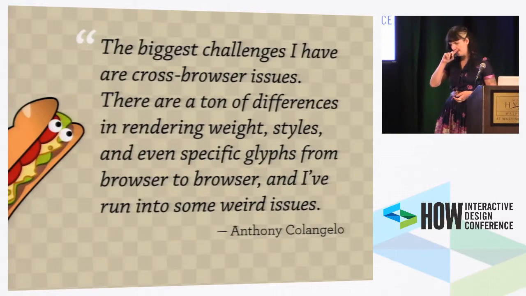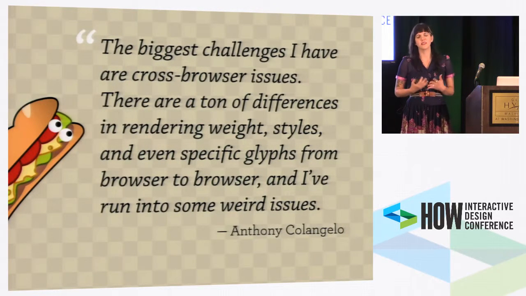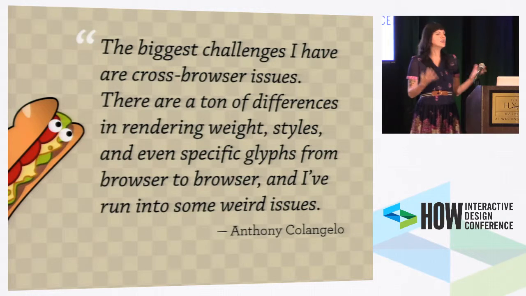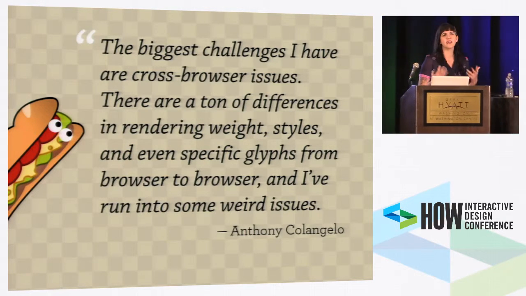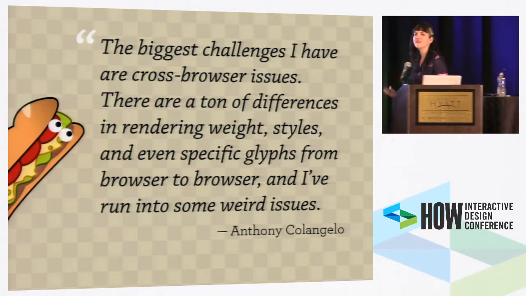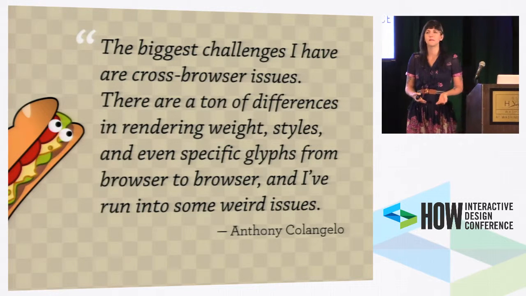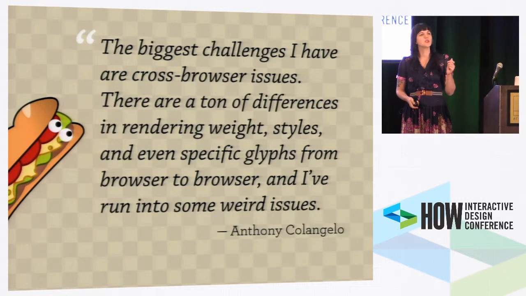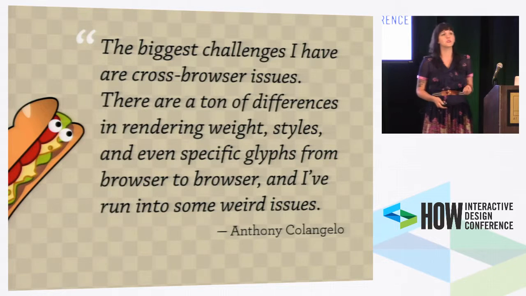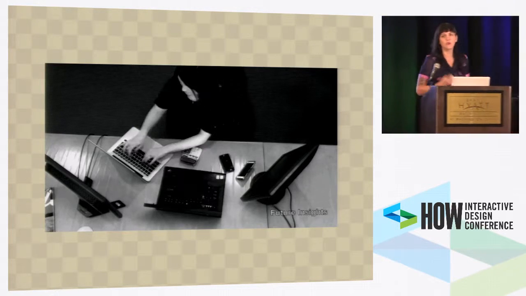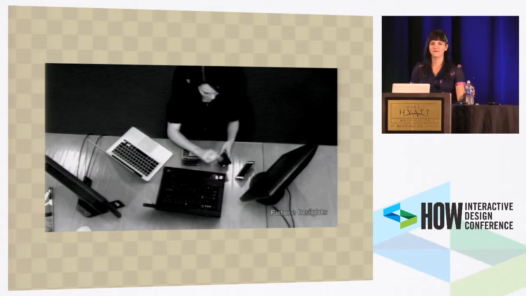My friend Anthony told me about this one time, and he was working with this font, and IE9 kept rendering the M-dash as a non-breaking space, even though there was a glyph for that in the Typekit font he was using. And this is one of the reasons that we need to be super thorough in the QA testing that we're doing on our websites, which, of course, isn't always easy.